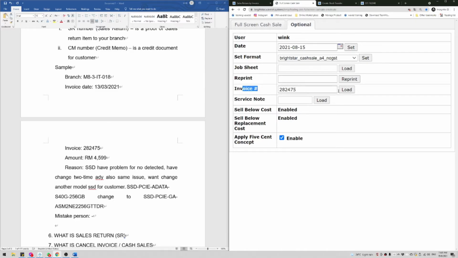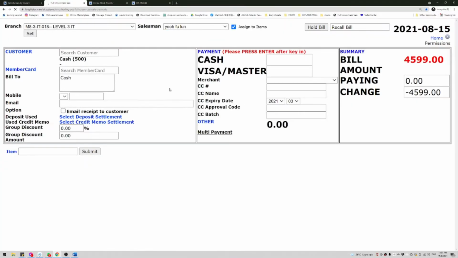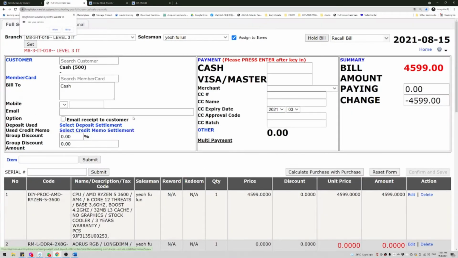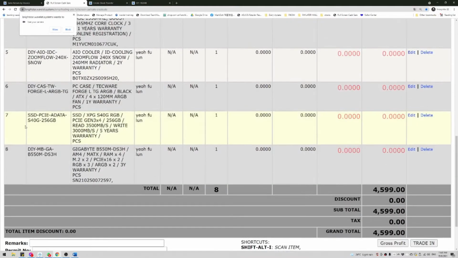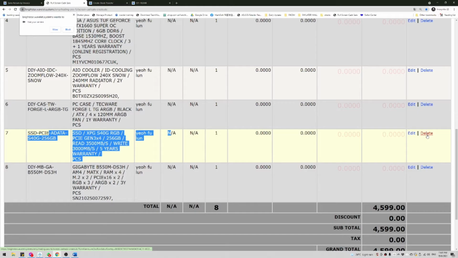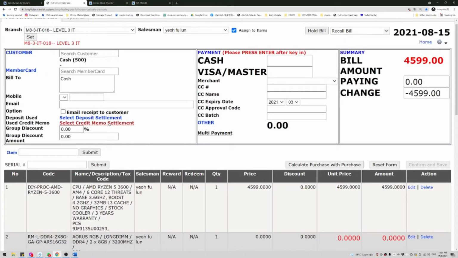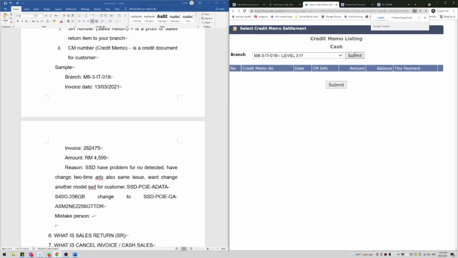You can look back at the previous invoice details, and you will see everything is over here. Just delete the incorrect item and key in the correct item. That's it. So you can use back the sales return credit memo.